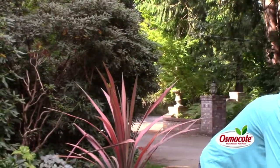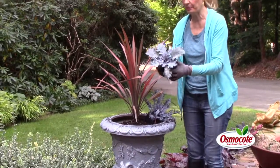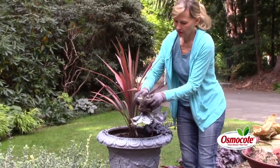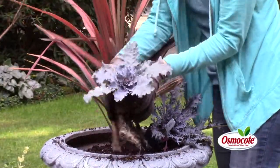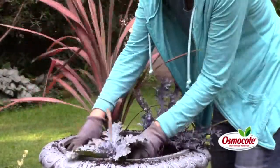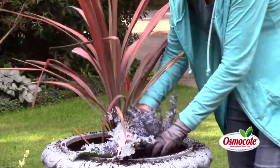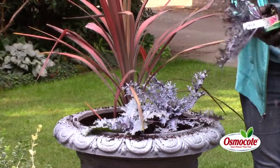I bought three of these small ornamental cabbages or kale — not the great big ones. These small ones were less than three bucks a piece. I slide them out. Now they're very root bound, so when something's really root bound, I tear it up like this — really rough up the roots. I can put these in kind of sideways so you can really see them a little bit better. By choosing just one focal point plant and then three plants to go around it, I'm buying very, very few plants here. But I'm going to fill in with dried flowers, sedums, things that I already have in my garden.